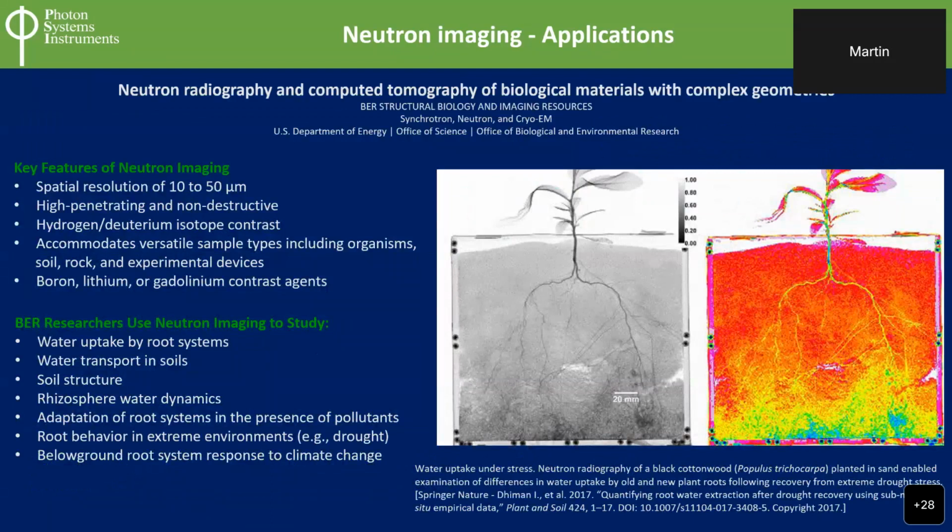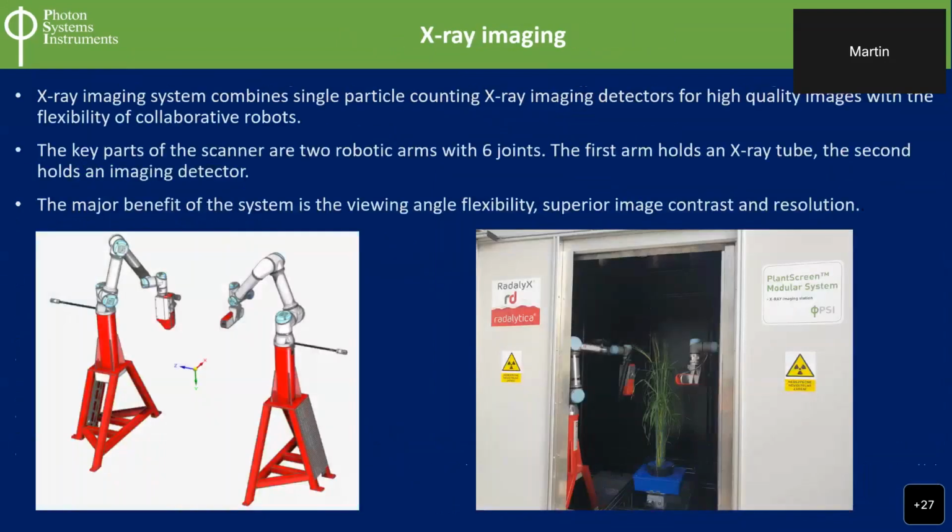Another application is imaging the water uptake. We were focusing at the first stage on something which will give us quite good contrast, and is not super difficult. And water is a good example. So everything about water distribution in plants is one application for neutron imaging, because water really scatters and absorbs neutrons. Our sensor also allows us to use different types of neutrons with different energy, which also works as a hyperspectral approach.